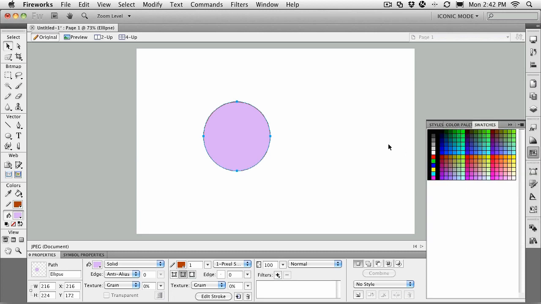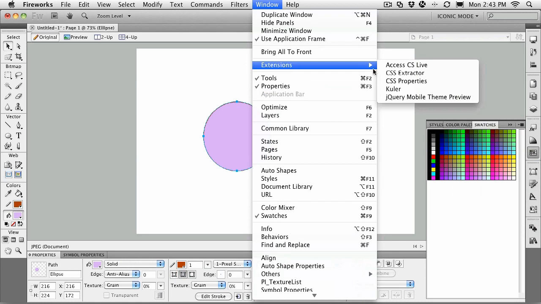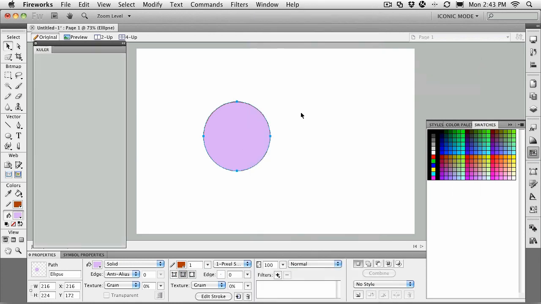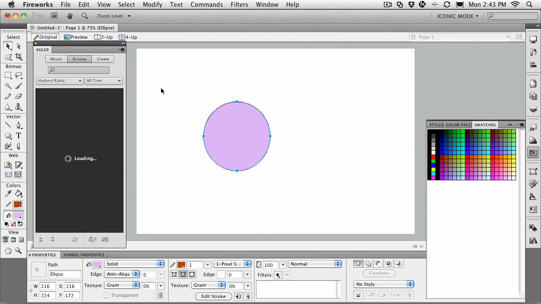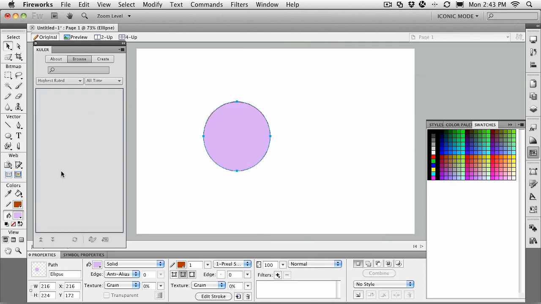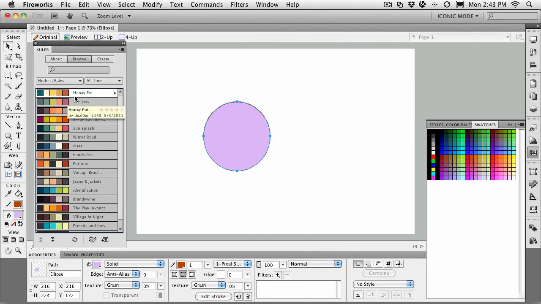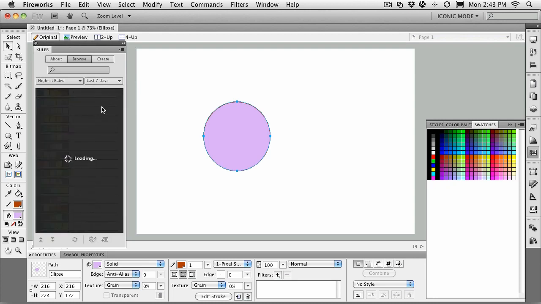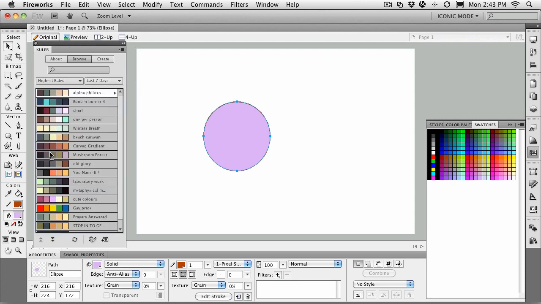Now there's another color picker that is really kind of cool that is available to you. If you come to Window, Extensions, right here, it's called Kuler. This is a web-based color picker. What I'm doing now is just going out to the internet, grabbing the Kuler color panel, and these are all color schemes that have been put together by people out on the internet. You can choose how many you want or what you want to look at. For instance, these are the highest rated colors of all time. But if I want to see what's been going on in the last 7 days, it will just go back out into the internet and load in the colors.